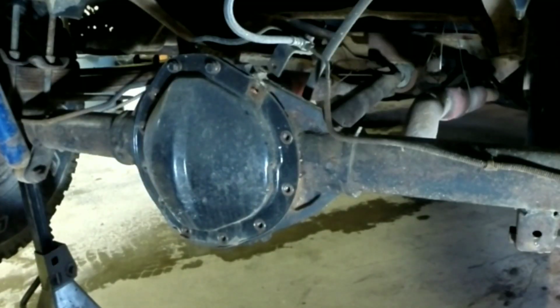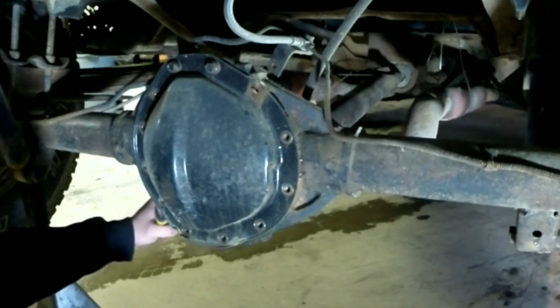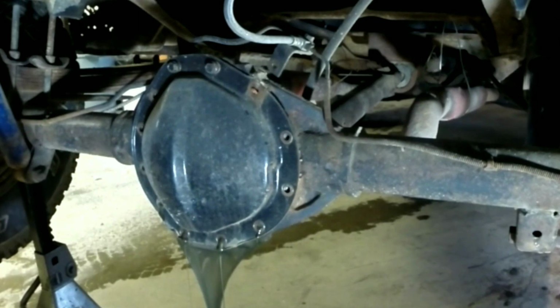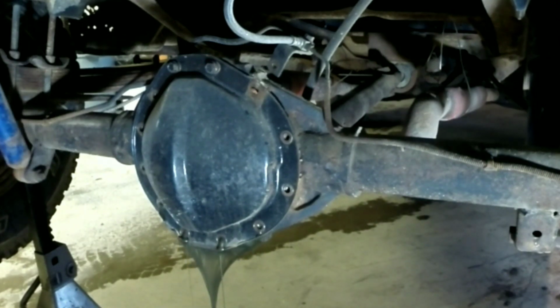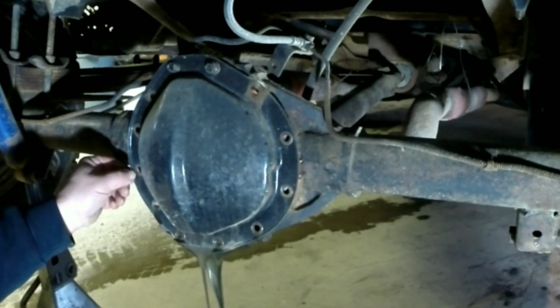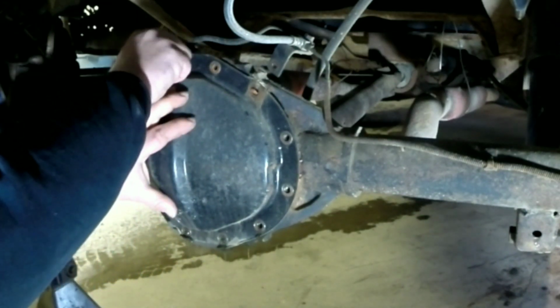What I usually do is get all of them out except for the top one or two. That way you don't have to fight the cover falling on you. Then try to get it pried loose. Which sometimes can be a chore because I can glue this thing on. Well, maybe not. That's pretty easy. Now, this gear lube was pretty fresh, but it looks like there's some shavings in there. Now I can pull the bolts out.